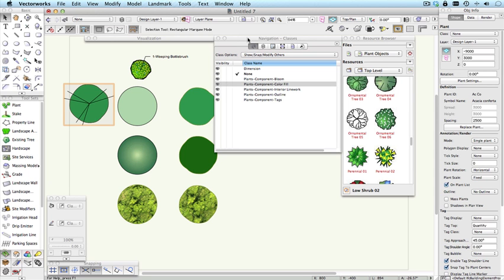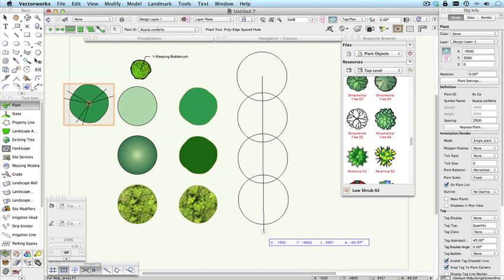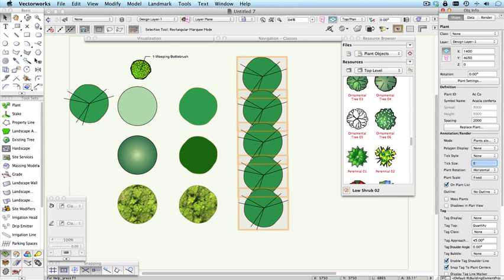Now the second thing that is important to note is when you are massing plants. So let's go ahead and place some of these plants in the drawing using the poly edge spaced mode. I'll just draw a line down here, double click, and probably I need to change this spacing a little bit. Let's change it to 2 meters so that they are actually overlapping. There we go. Now when I turn on mass plants here, you can see that the line work, the interior line work disappeared, and what we ended up here with is the green fill from the plant.